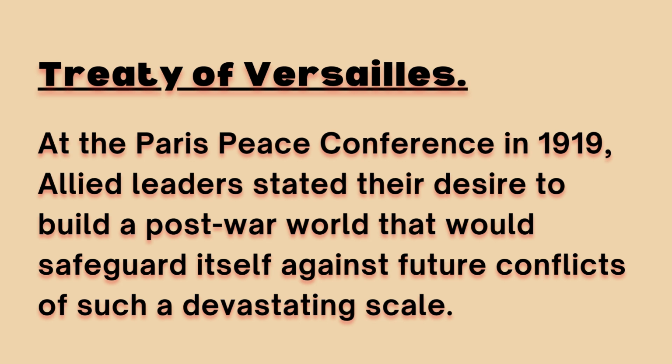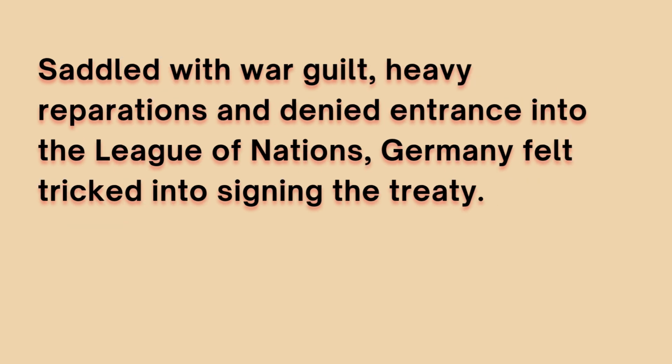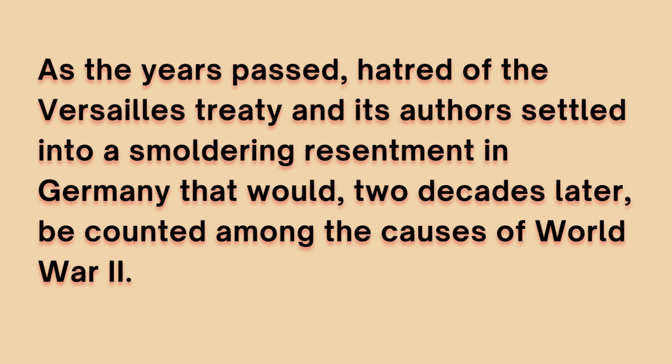Treaty of Versailles. At the Paris Peace Conference in 1919, Allied leaders stated their desire to build a post-war world that would safeguard itself against future conflicts of such a devastating scale. Some hopeful participants had even begun calling World War I the war to end all wars. But the Treaty of Versailles, signed on June 28, 1919, would not achieve that lofty goal. Saddled with war guilt, heavy reparations, and denied entrance into the League of Nations, Germany felt tricked into signing the treaty. As the years passed, hatred of the Versailles Treaty and its authors settled into a smouldering resentment in Germany that would, 2 decades later, be counted among the causes of World War II.